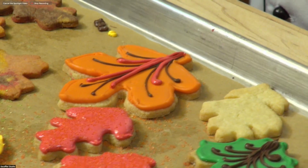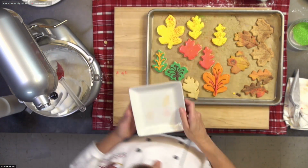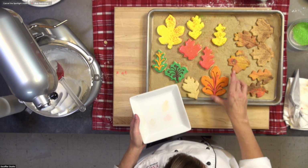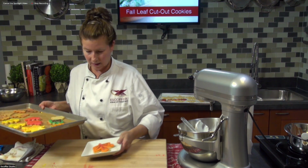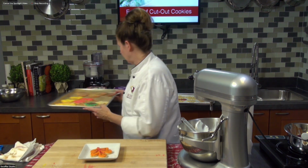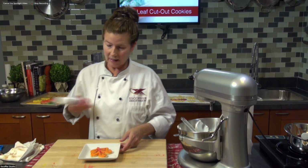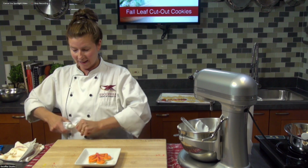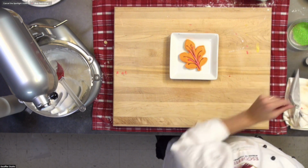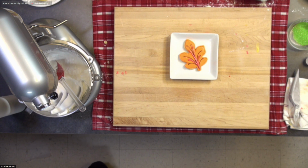Okay, so before we go, let's do one more thing. Go ahead and set our cookies aside. What you can do too is there are these great food sprays that you can buy at the store, and you can spray a little bit of this on your cookie as well. What I usually do, just to get the hang of it, is spray a little bit in my sink first. And then I can just wash it away.